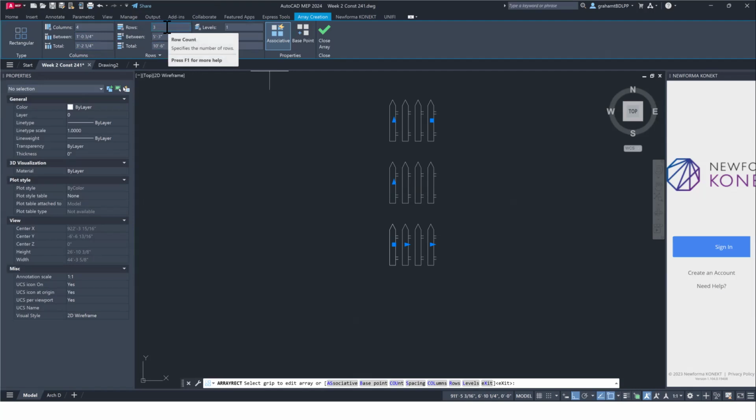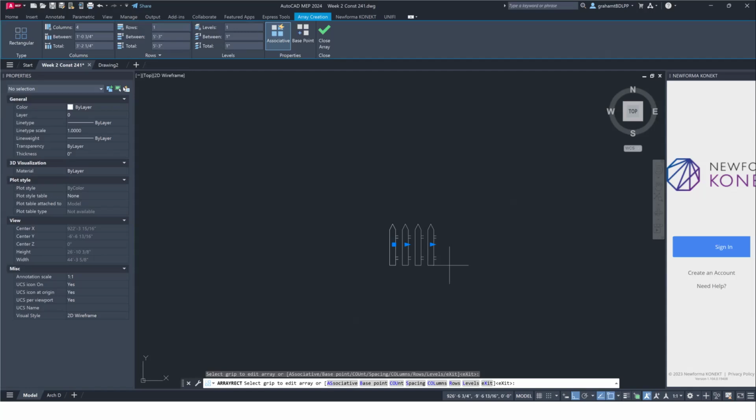So do I want any rows? I don't want rows above and below it, right? It's just a fence. So I'm going to change this from 3 to 1. And as I do that, I can hit enter inside of this and it will change the look, the preview, right? Down to whatever I have selected without me closing the array. So I'm still in the edit array mode.